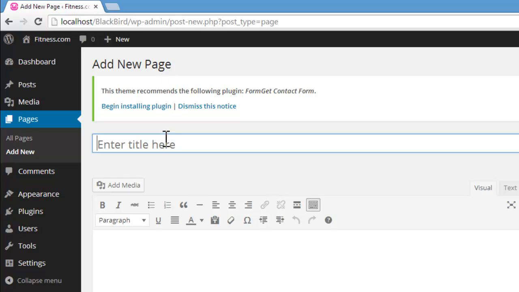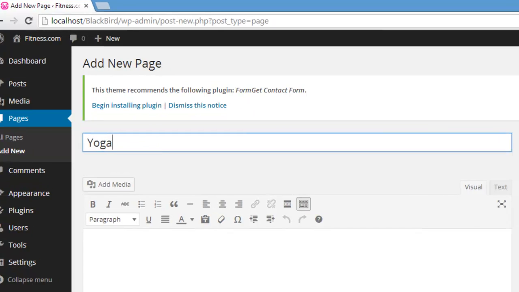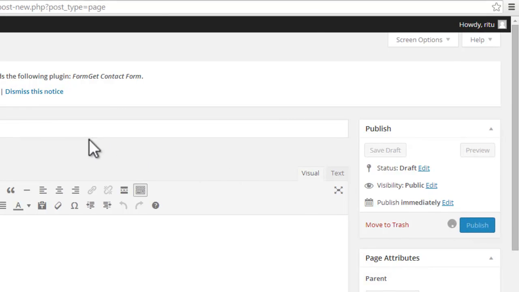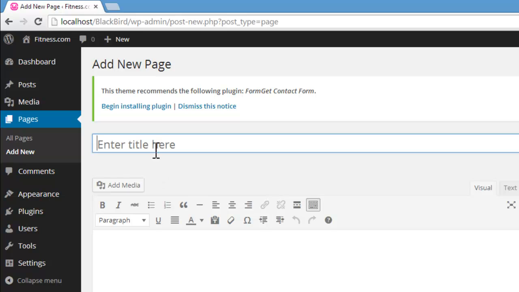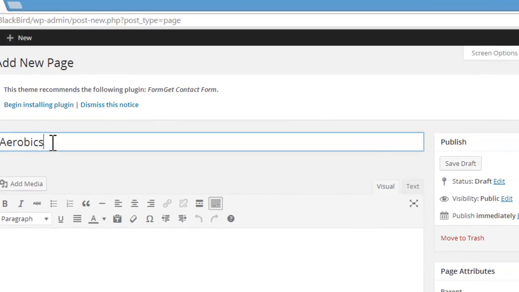Very quickly, let's create the first pages. The next page I want to create is yoga. Let's hit publish. And the next page I want to insert is aerobics.